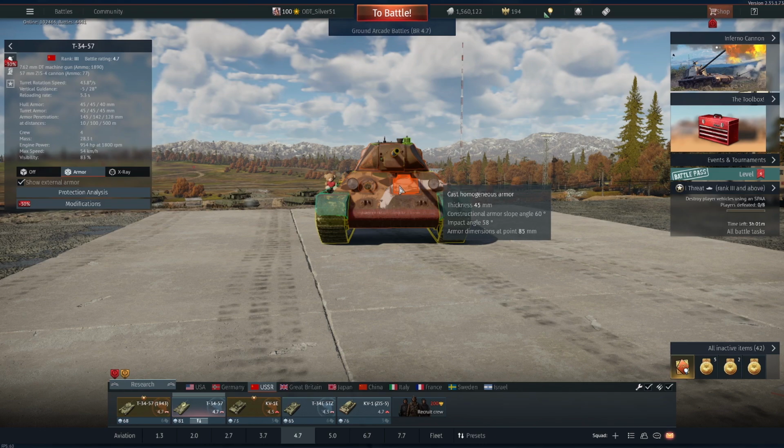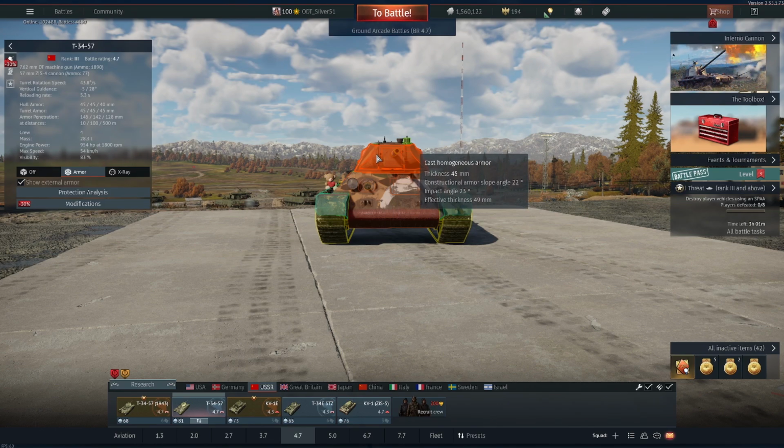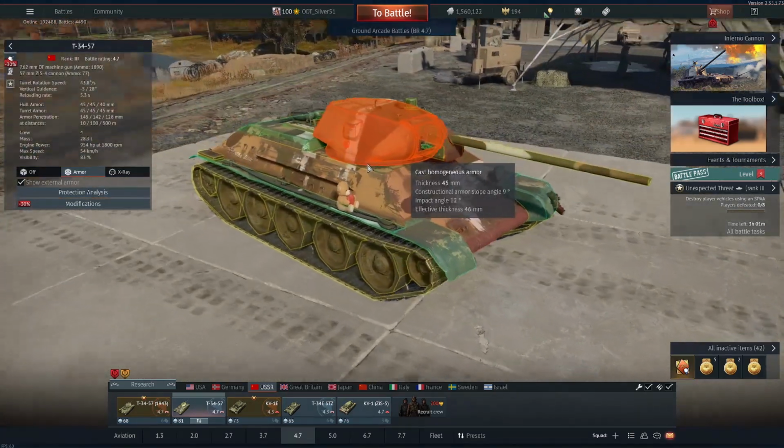It's still 45mm on the front, which is the same as the upper front plate. You don't really have a turret ring here, but you have a standard T-34 front, so if you get shot in the cheeks, well, effective thickness is 49mm, which is less than the premium version, and everyone on the inside is going to have a bad day.